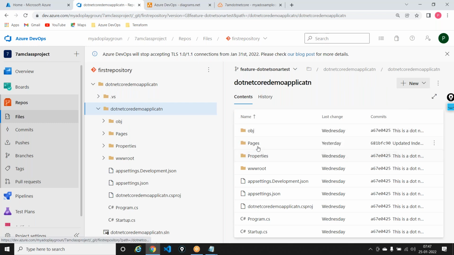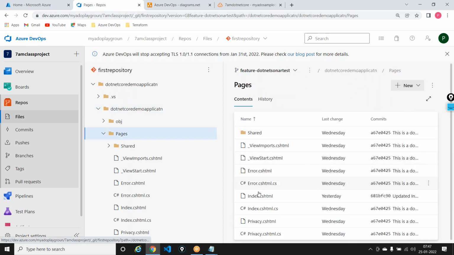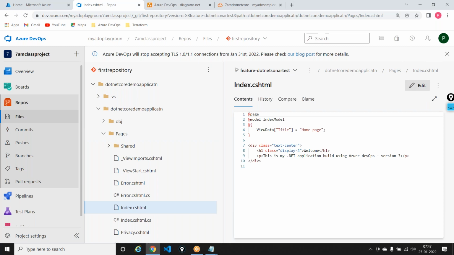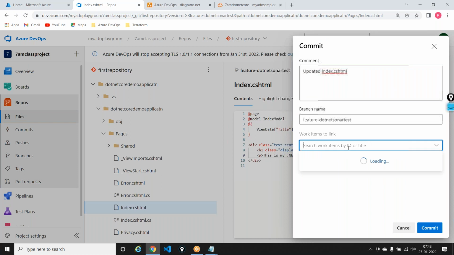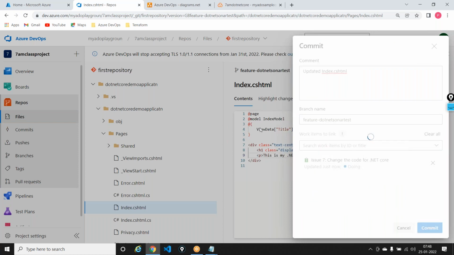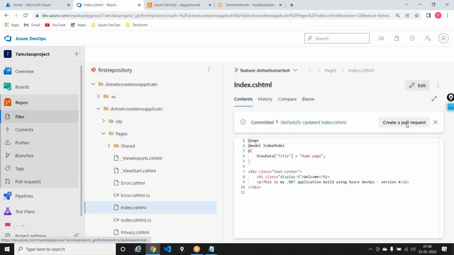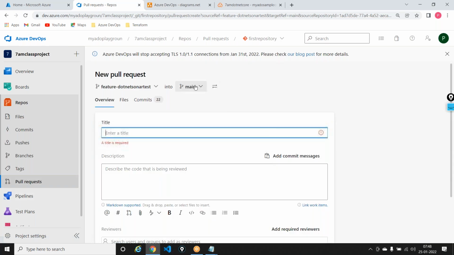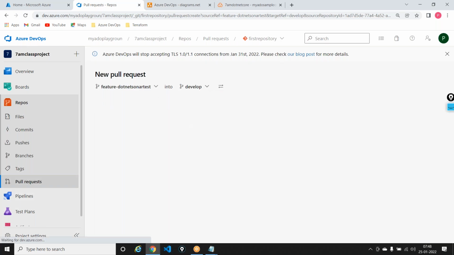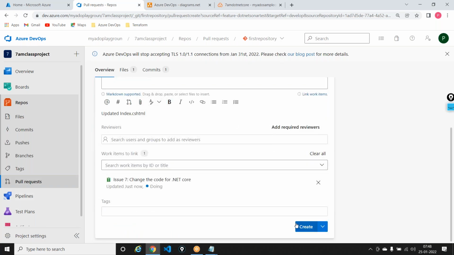Inside the pages, index page, I'm just making a very small change saying this is version 4. Committing this code out, and creating a pull request into the develop branch. And I'll say create.